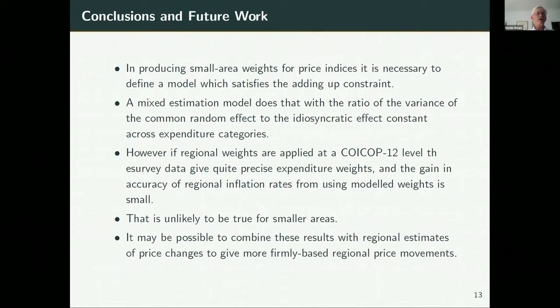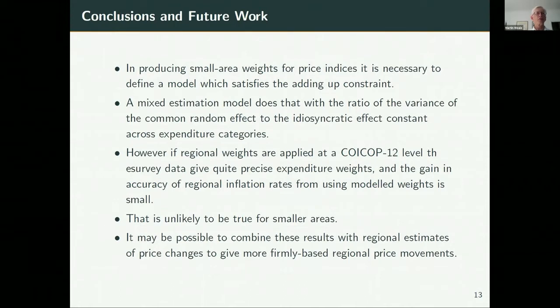Well, first of all, if you want to produce small area weights, you have to define a model which satisfies the adding up constraint, and that has implications for the sort of mixed estimation that you can do. You can't just fit a separate model to each expenditure share and ignore the adding up constraint.